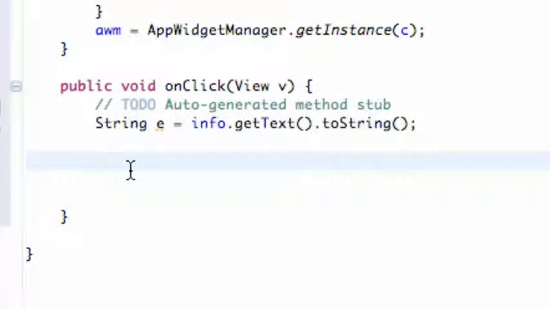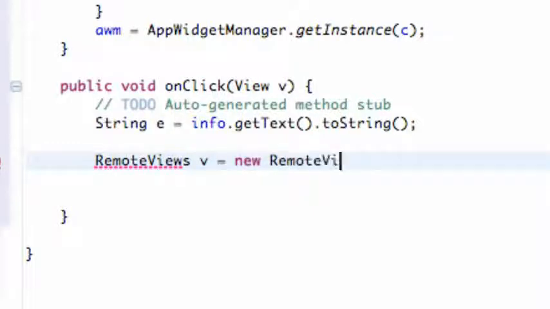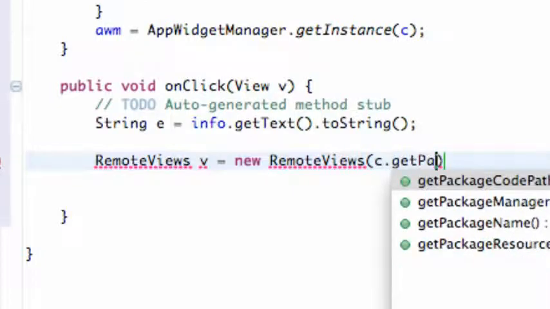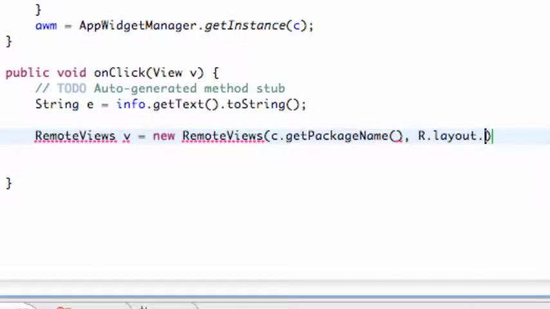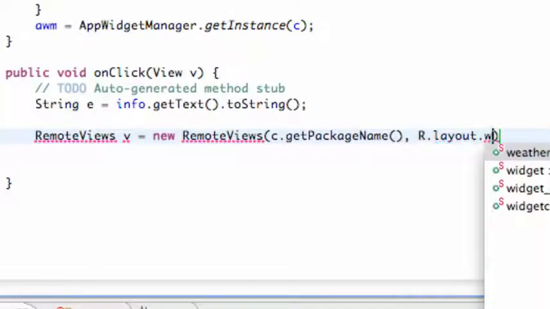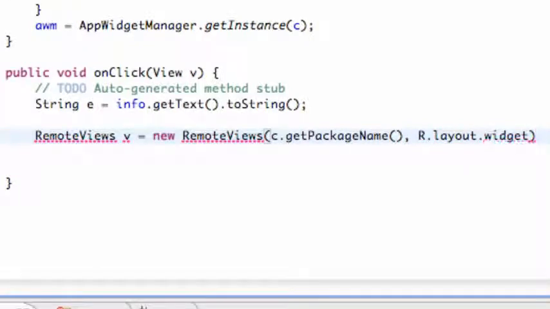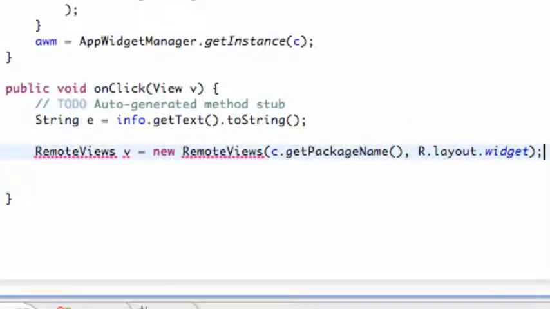but let's give us a little space to work here. Again, we need to set up a remote views, and we're going to call it V, and we're going to set this again equal to new remote views, and then we're going to refer to the context. Again, we defined that variable called C, and we're just going to say get package name. Then we're going to relate to the layout that we called for our widget itself. So again, we're messing with the widget layout, so that's what we need to refer to here. Finish off our statements, import. Again, nothing too new here.